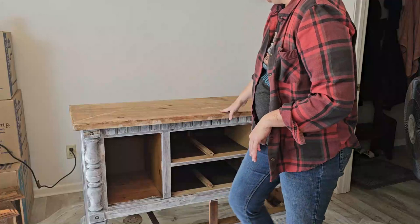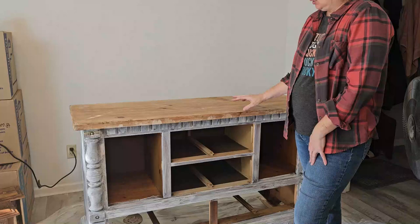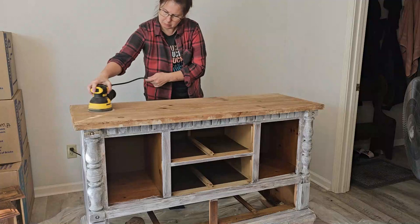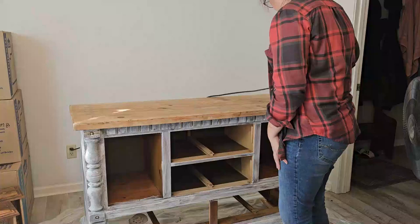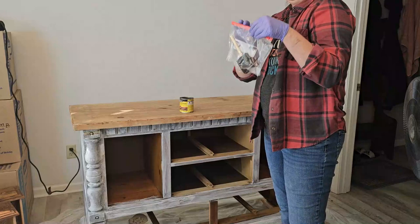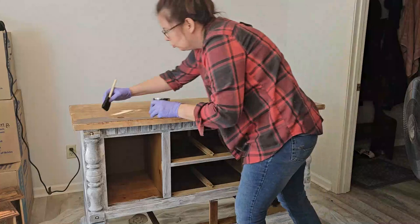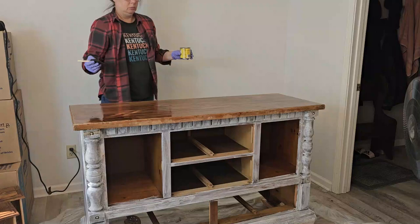Okay, so it's a little splotchy. I'm going to sand it down, real light sanding, and then I'm going to put another coat of stain on it before I attempt the whitewash, just to see if I can't get it a little more even. And we'll see what happens. Okay, we'll let that sit for a few minutes.